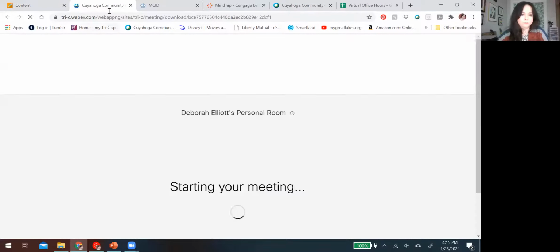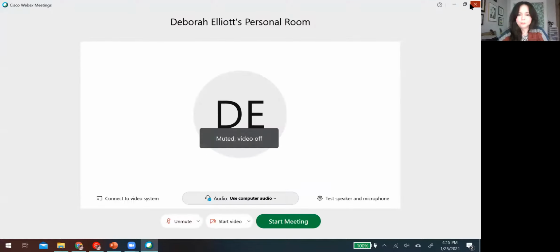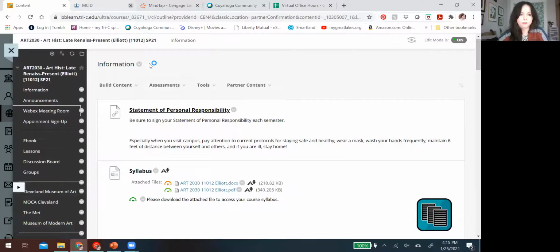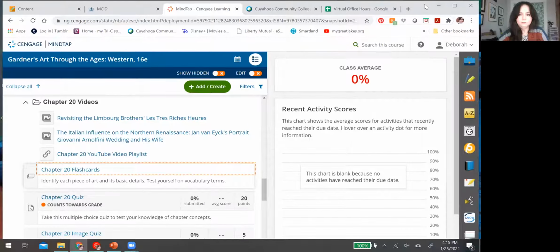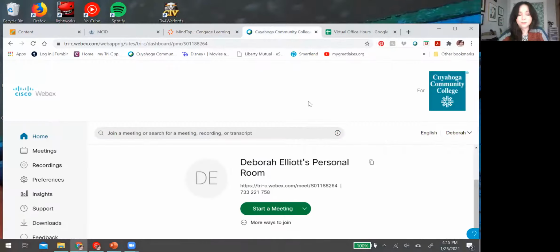Our WebEx meeting room, as you can see here, well, actually, let me go here. There we go. This is where you can find me during office hours. We can also set up an appointment if you need to, outside of the hours of 2 to 4, Monday, Tuesday, Thursday.